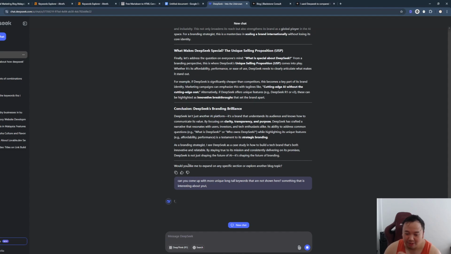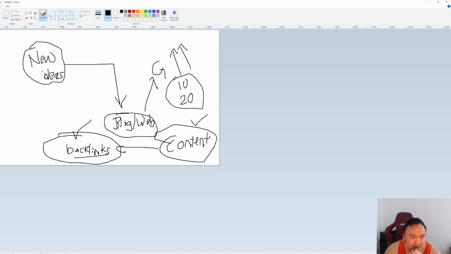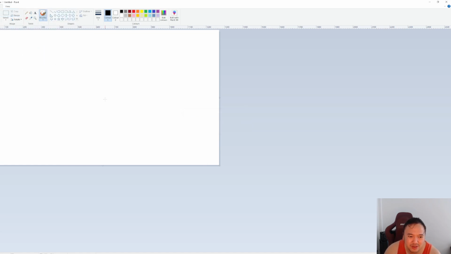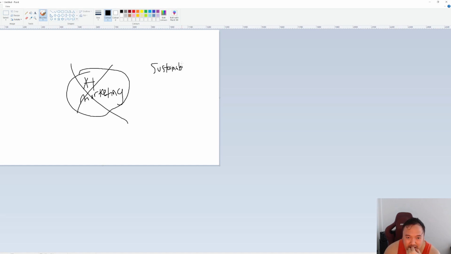Now, you can branch into many things, guys. You don't even have to stick to just talking about AI and marketing, right? If you're a sustainability person, you can talk about sustainability and how you use AI in sustainability, right?